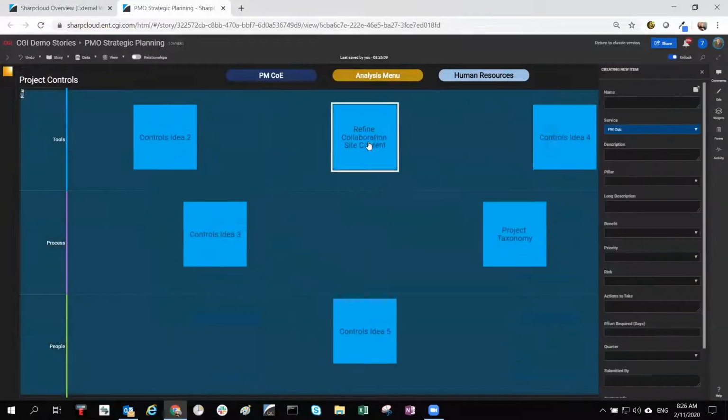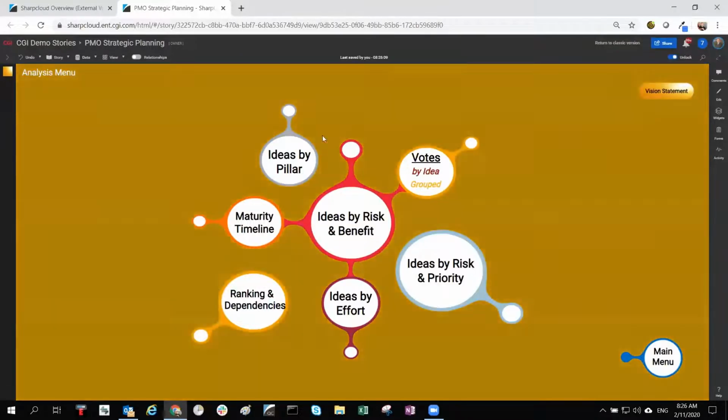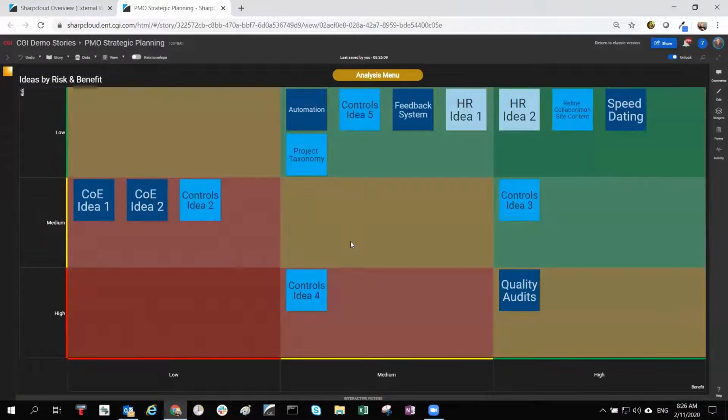And then you can move to, for example, project controls, which is the same thing, and human resources, which is the same thing. And then once you're done with the input process, I created the analysis menu here. In the analysis menu, this is where, typically in a workshop, we'd run the sessions in the morning, go for lunch, and then do a whole bunch of number crunching or overnight. And then the following day, we'd come back with some results, or the following week, whatever it may be. But if you structure this properly using the tool, all the information that was input is automatically being categorized within the analysis views.